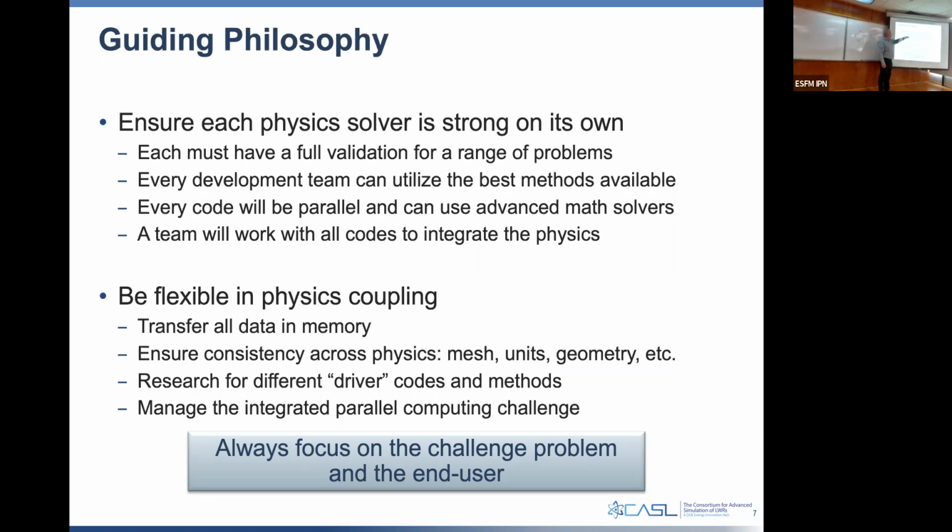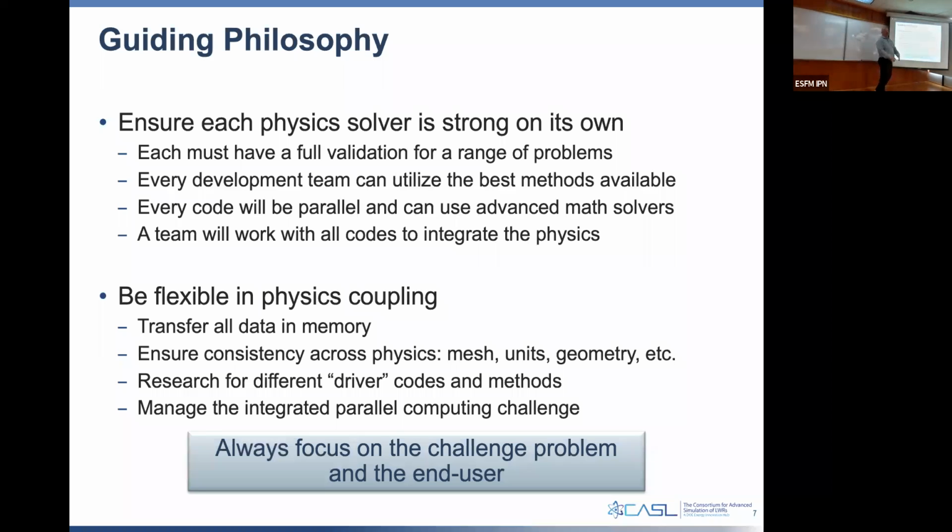If we tried to say, let's choose one system that works for everyone, then you are very likely to end up with some decisions that are difficult for one team, where one team says, this isn't the best way to do this. And so we said, let's let every development team choose whatever methods they want to work best for that individual code, because we want that code to be as good as it can be.